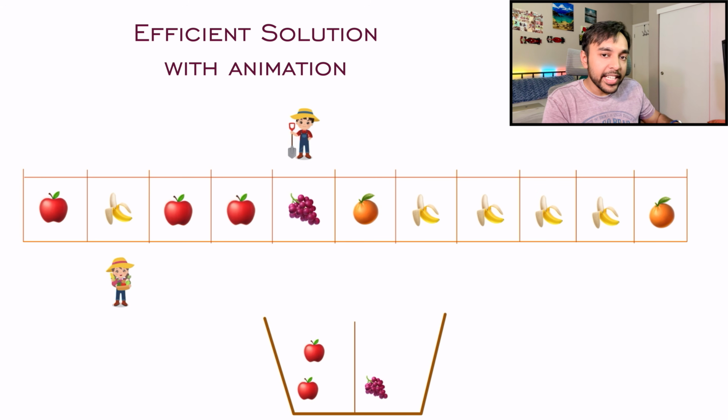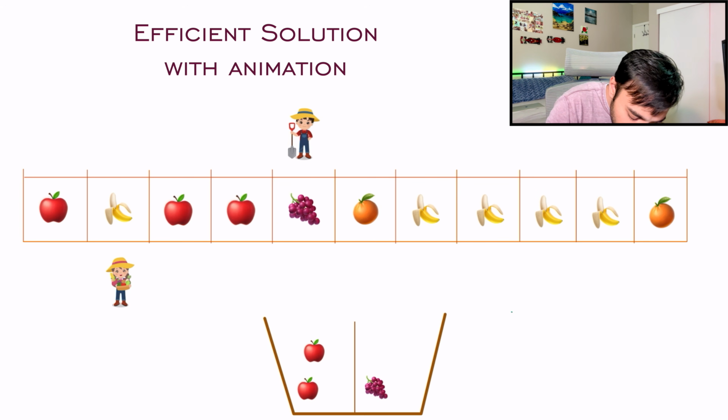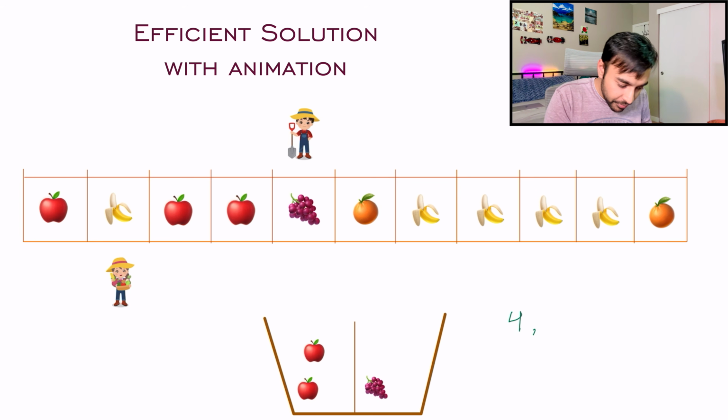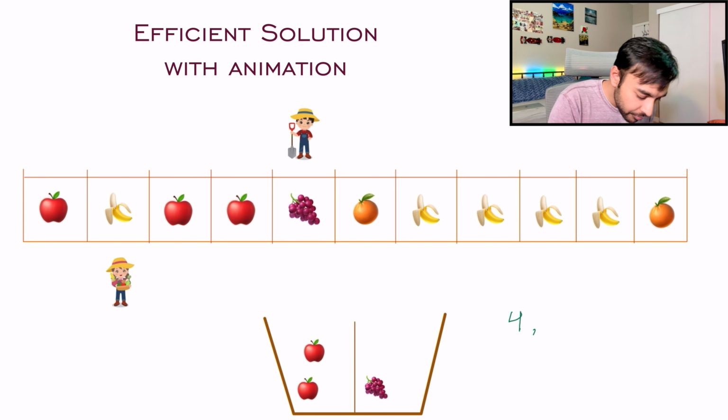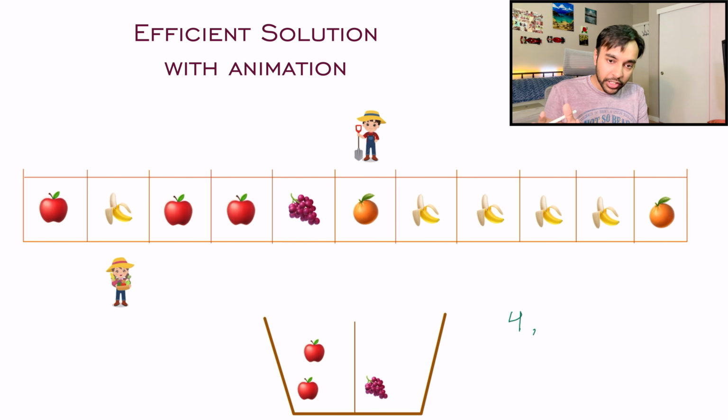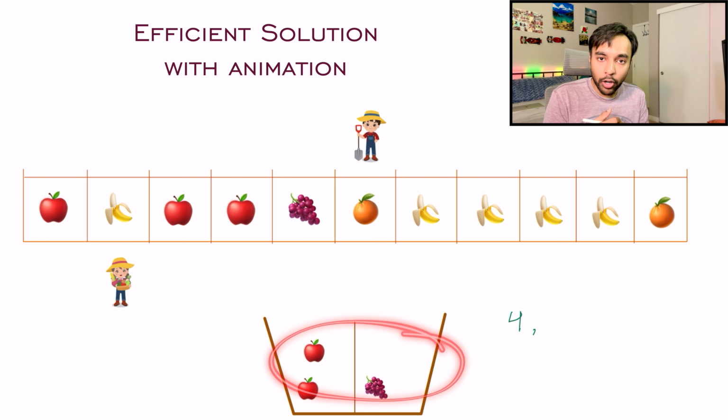And at every instance, you just try to determine what was the maximum number of fruits that you can keep. Up till now, you had a total of 4 fruits, right? With this combination, you have 3 fruits, correct? But 3 is less than 4. So you do not need to update this value, right? Now move ahead. The next fruit is orange. Do you have space for oranges over here?